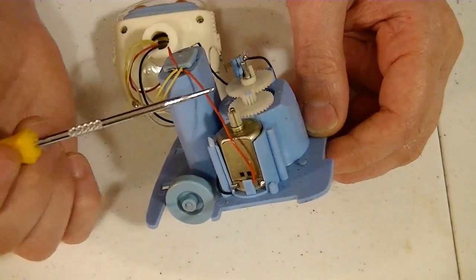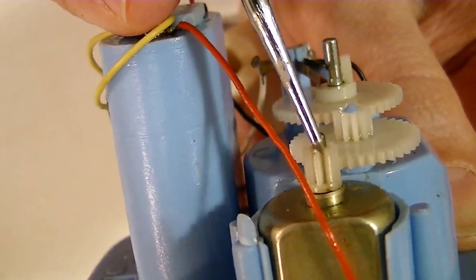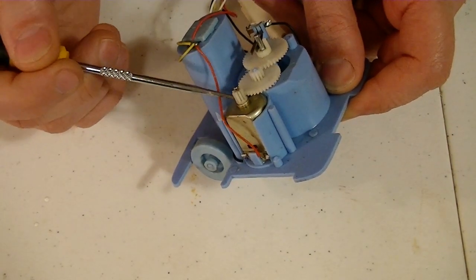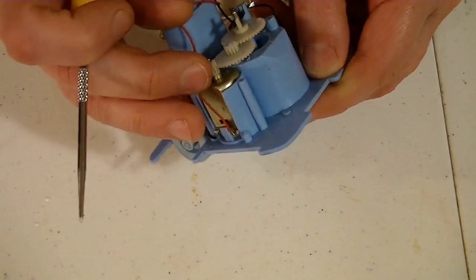Now this one has the same problem that most of my robots have had, and that they've had split gears. You can see this gear right here split. So this gear is sliding on the shaft, and so when any stress is put on here, this thing will easily just not do anything.